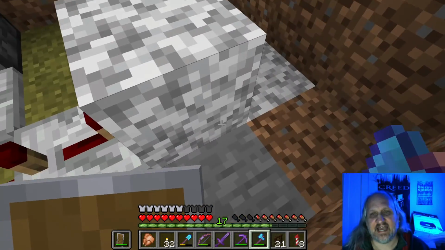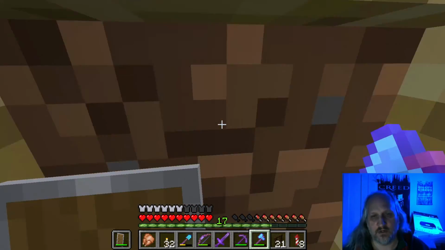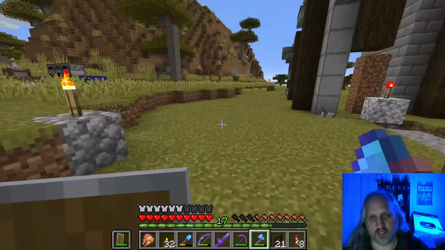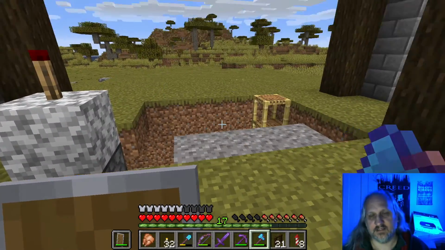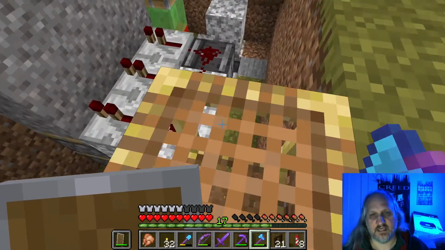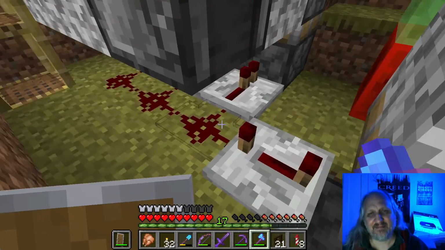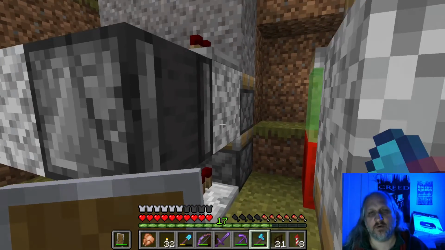So guys, this is a sticky piston under here. Actually, you don't know that. Let me flip the switch and show you what it does. Alright, see what that did? So anyways, how that works is that switch lifts this block. I'm not exactly sure how this works, to be honest with you, but it does, so it's okay.